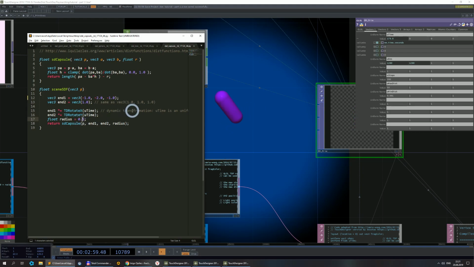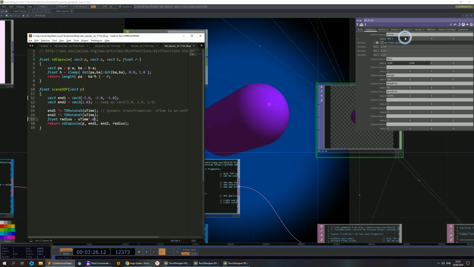But of course you can say the radius would be uTime, but uTime is too big, so let's say uTime multiplied by 0.1. Okay, it's not very visible, so it goes bigger, bigger, and bigger.